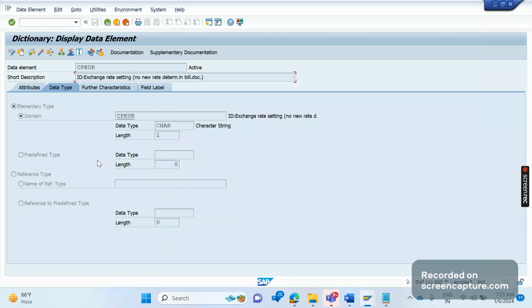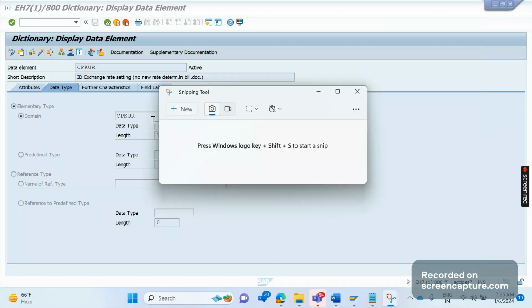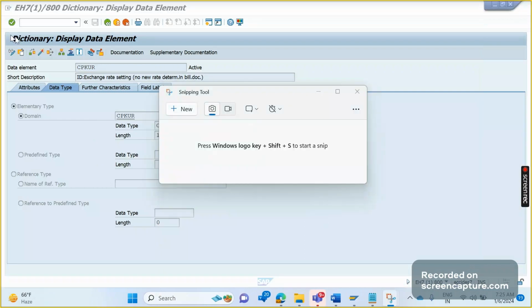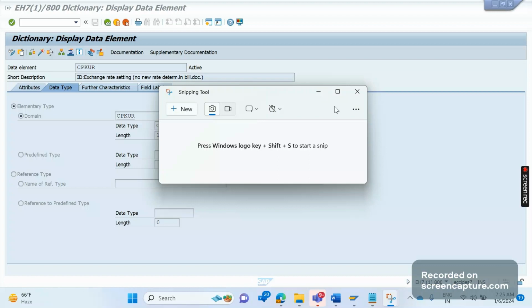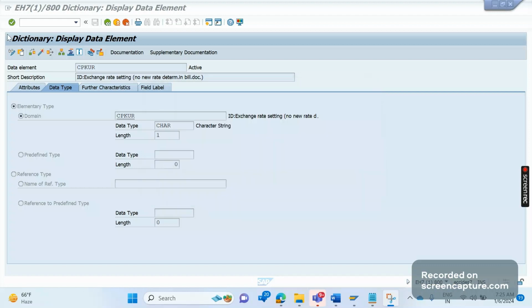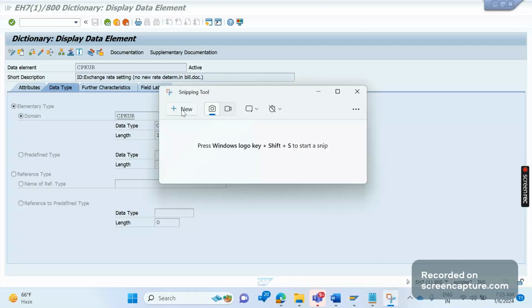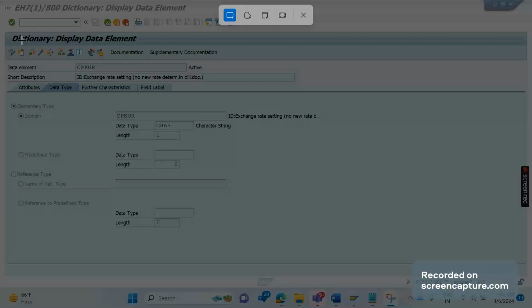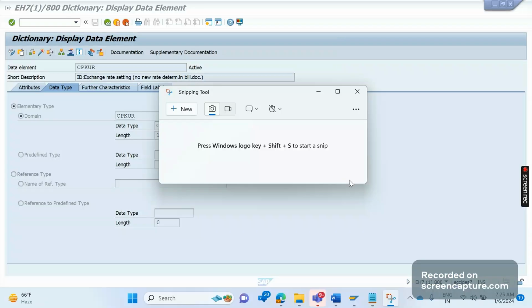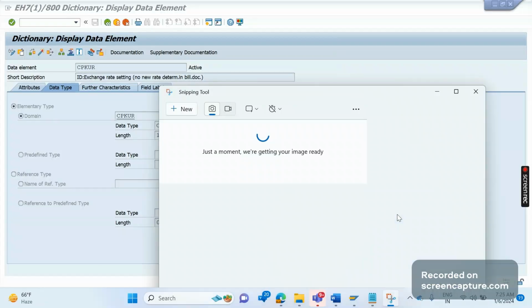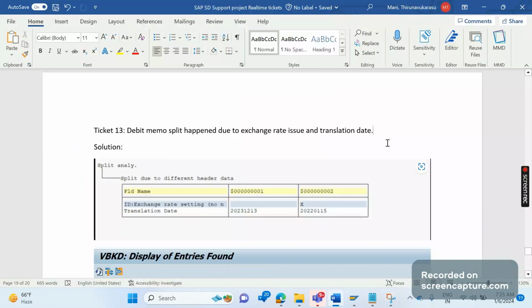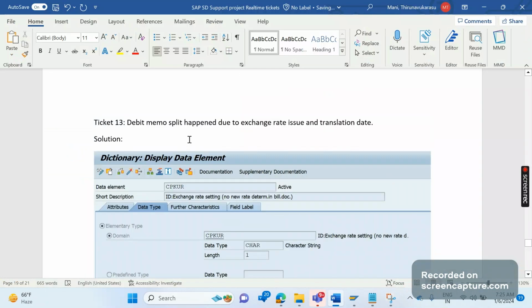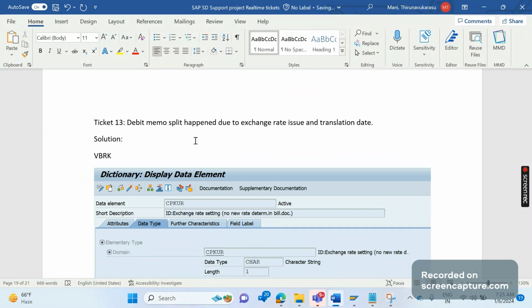So this field is available in the VBRK table. Okay, it is VBRK CPKUR.